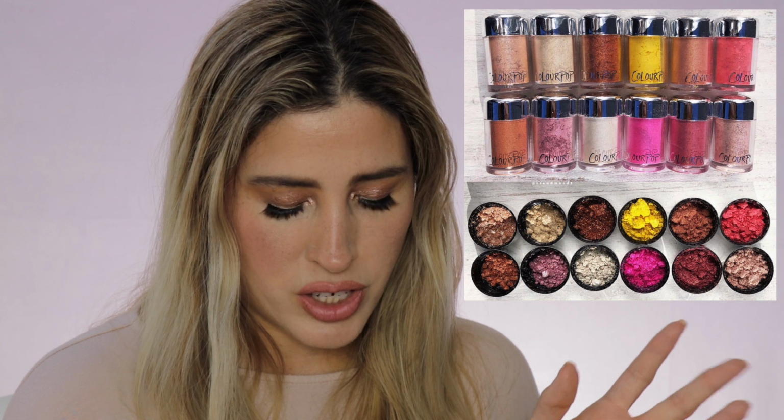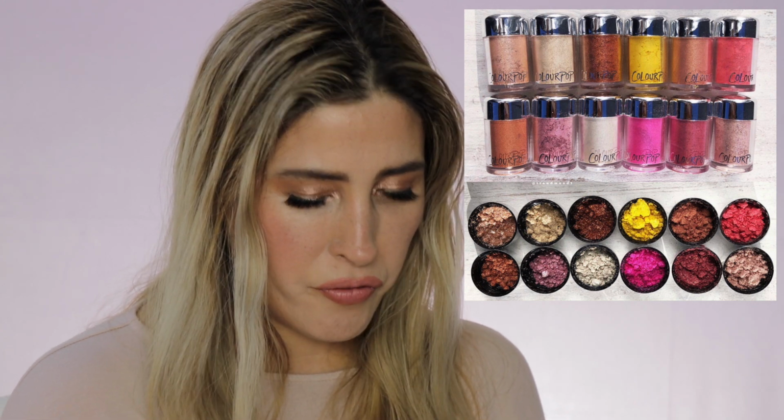But some of them actually look very pretty. There's one that attracts me, a coral color. There's this yellow one too, that looks kind of fun. There's a white one. There's this hot pink. I will not grab the hot pink, but it's kind of fun and interesting. I don't know. Maybe I will grab a few. I don't know.